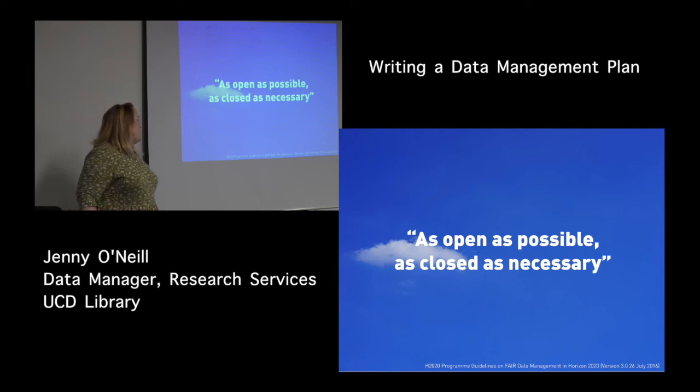The European Commission coined this phrase, so as open as possible, as closed as necessary. Which I think kind of encapsulates it quite well, and most people have taken this on board. So you want to make your data as open as you possibly can, but understanding that there are restrictions to data sharing, so it's closed as necessary.